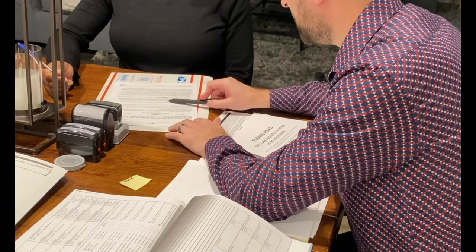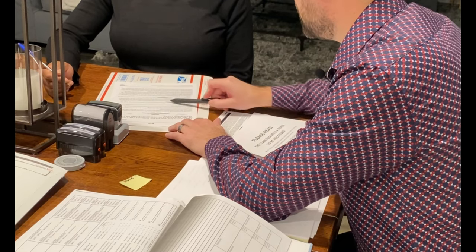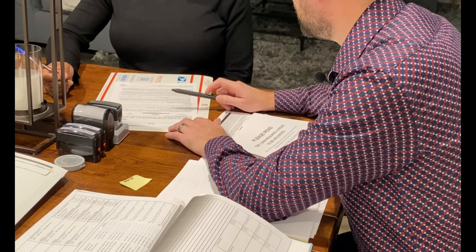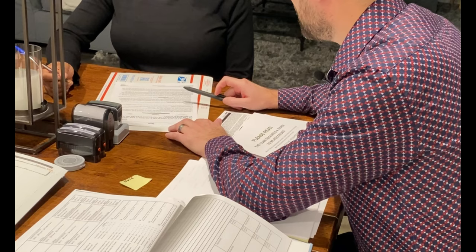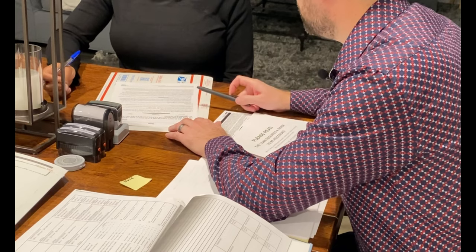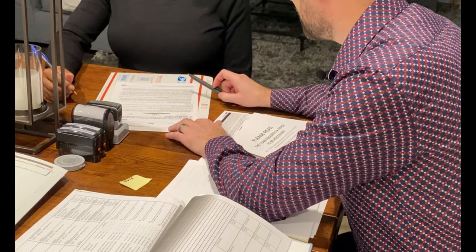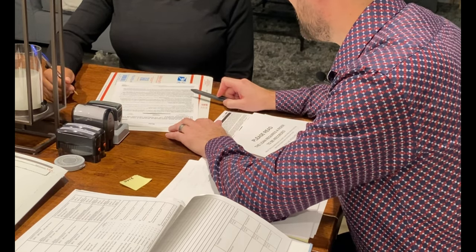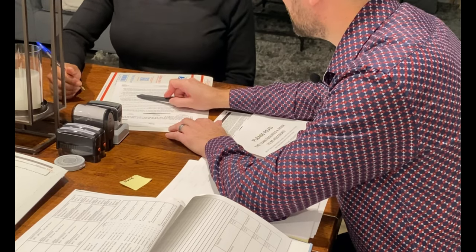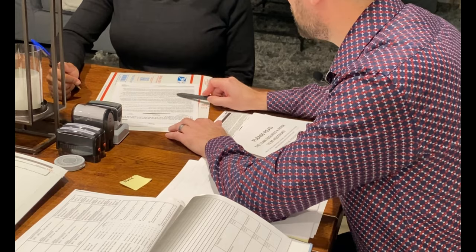Then the first payment will be on this date, February 1st, 2023, and it goes until January 1st, 2053. 53 minus 23, you know it is a 30 year loan. If you decide to mail a check to the lender, this is the address, but usually they send you a welcome letter giving you options to pay online, do auto pay, etc. Then we can see your monthly principal and interest only, this is this amount. This does not include taxes and insurance. We'll see that on the next document. You have the right to prepay with no penalty.